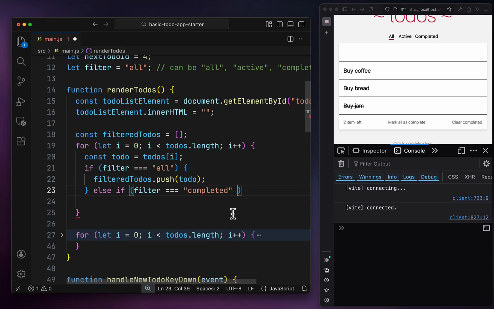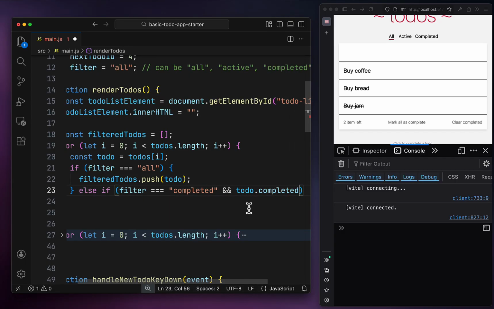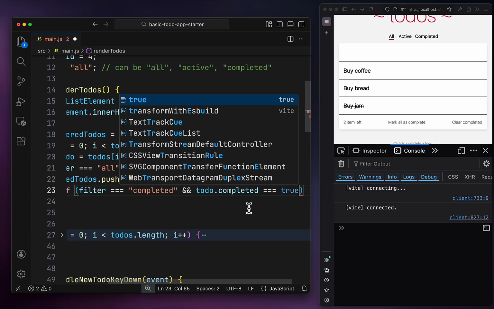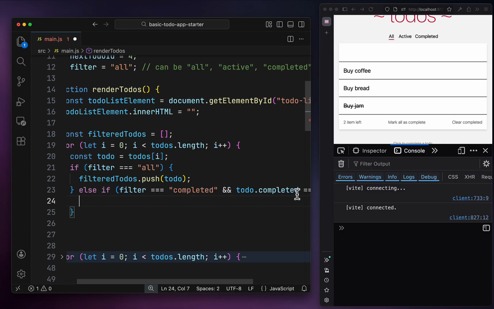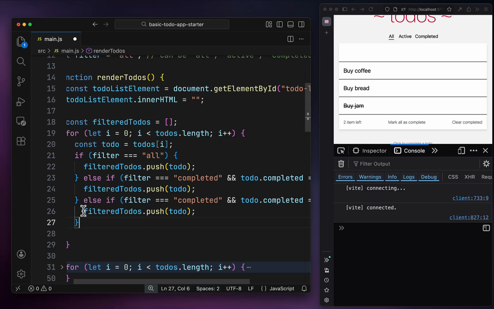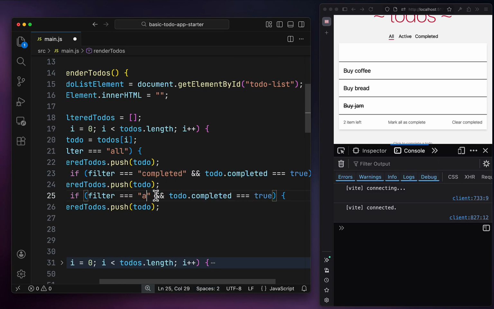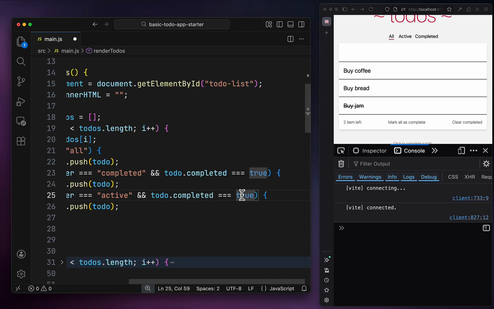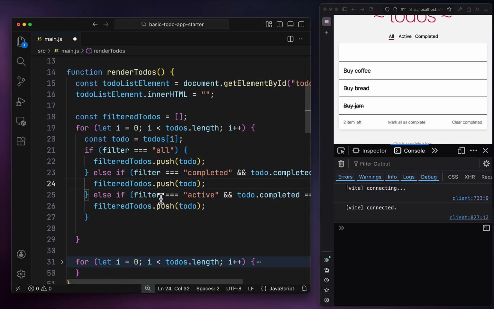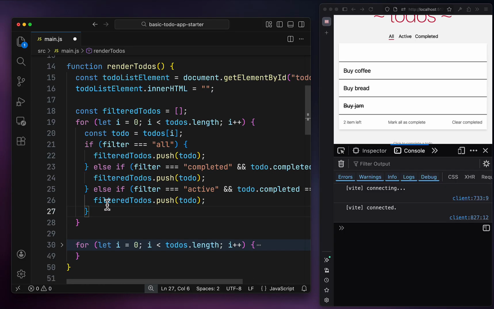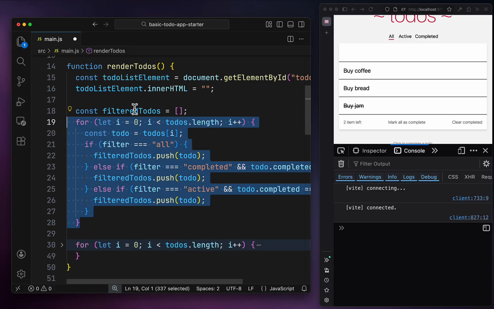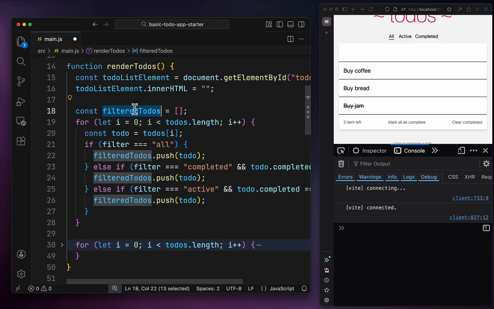Then you also need to check if the to-do in question is completed. So if to-do completed is true, then you go about pushing this thing in. Otherwise you skip over it. And something similar, right, for the last case where you're looking for active ones, and so their completed should be false, and then you push that in. So this logic basically populates the filtered to-dos based on the filter value.